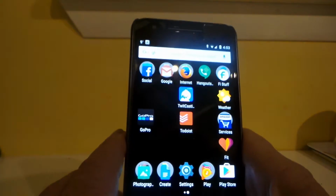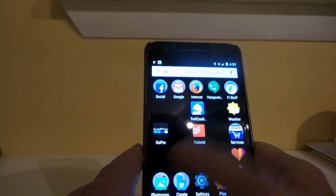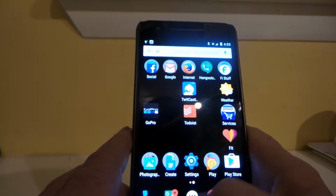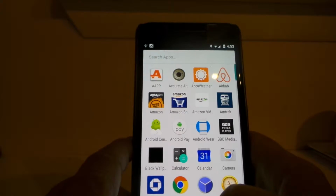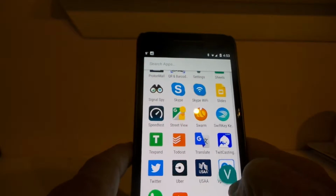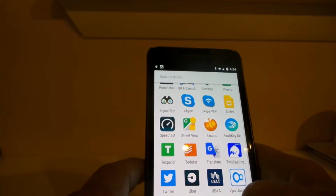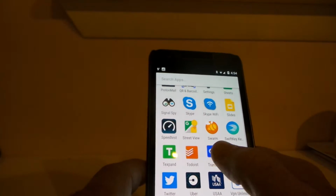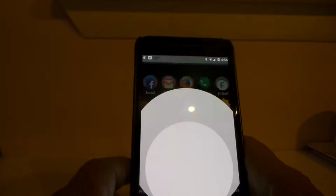Now, the nice thing about this: on other Android phones, I've had like 2 or 3 pages that I flip through to get to the apps. Here, if you go down to the apps, you can set them up, and they're all in alphabetical order. And if you've got tons of them, you've got this slide wheel on the side, and it tells you what letter you're at. Just to slide down to something you want to use, like here in the States, I've got Uber and all that. It's right there, it pops up, no problem, everything's fine.